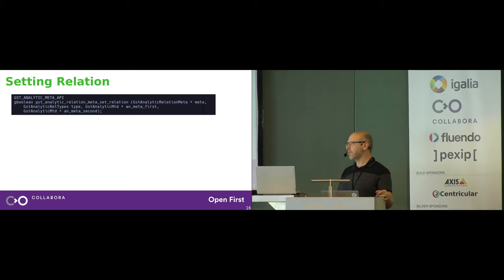The last one is how you set a relation. Let's say you had an object detection, so you have a handle on this specific metadata, and then you crop this area and feed it to the classifier, and you get a new metadata. You want to say that those two things are related together. That's the function you would call, and it would define the relation in the matrix, which later allows you to retrieve it.